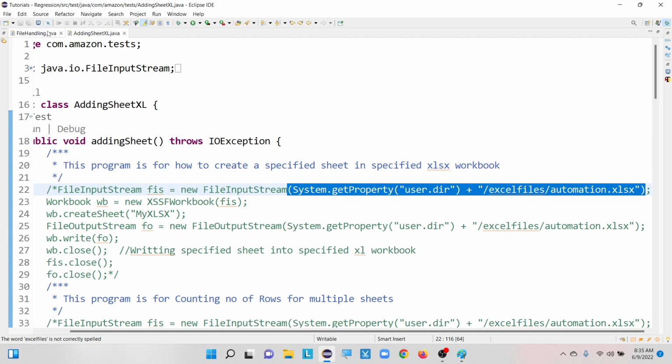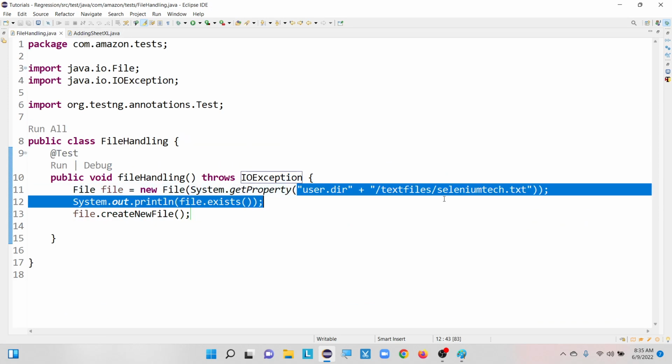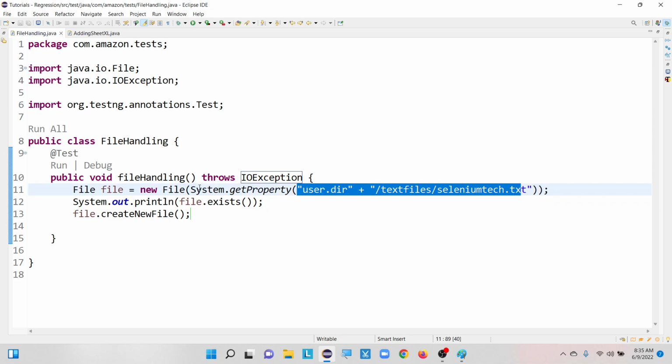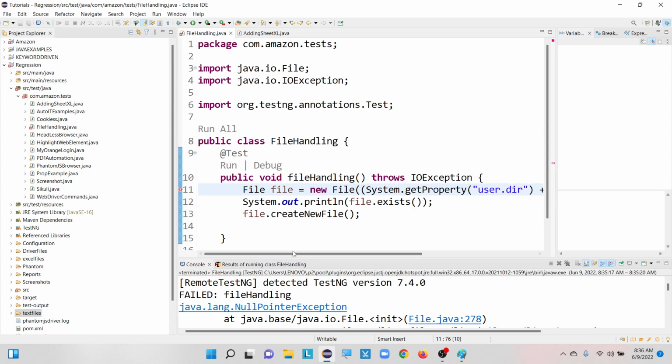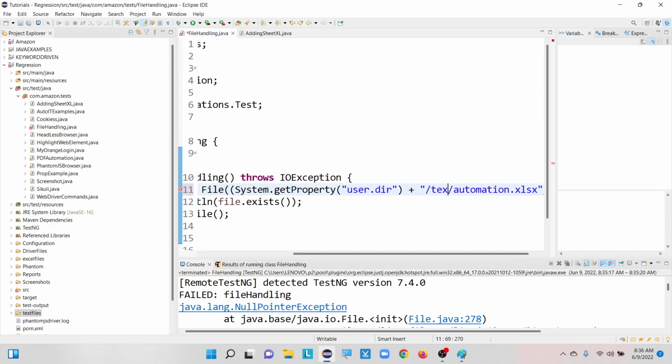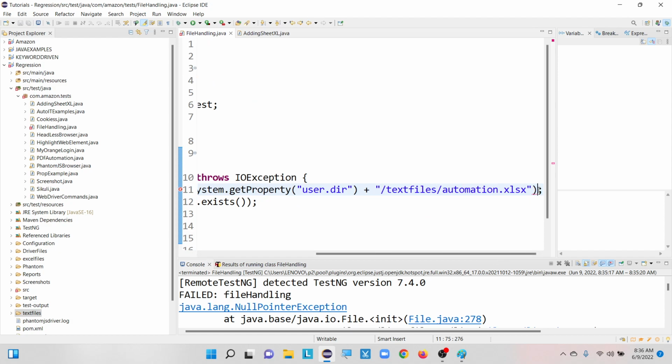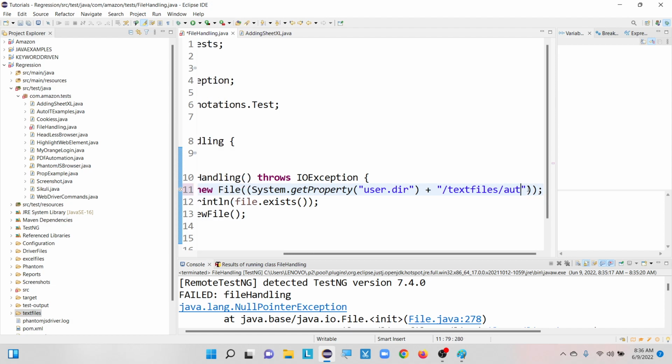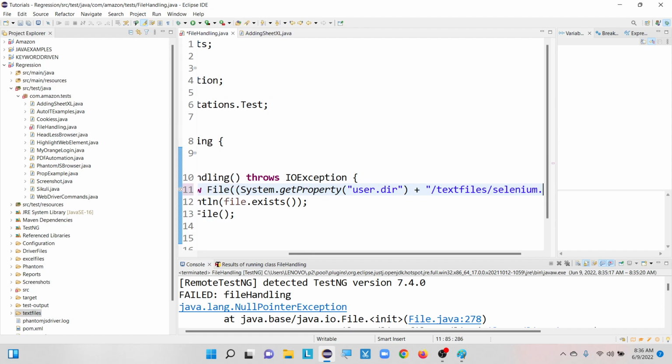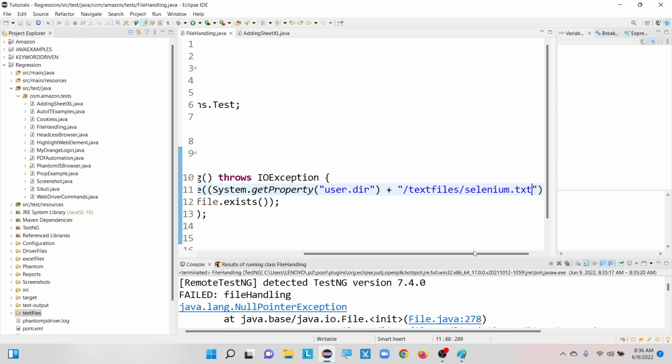System.getProperty of user.dir, the folder name called text files, right? The folder name called text files. After that the extension is .txt. Selenium.txt is my extension.